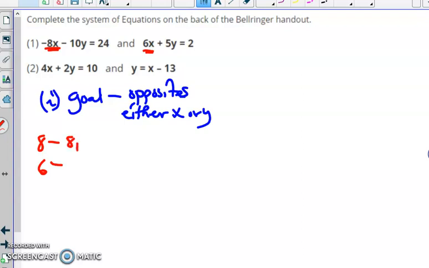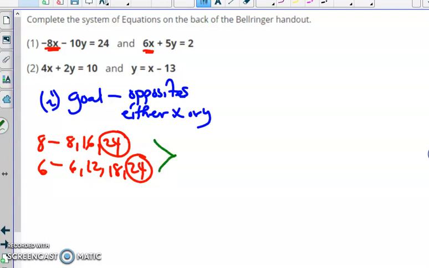If I start counting off by 6s and 8s, what I'm looking for is the first number that they both share, which is called the least common multiple. One way of doing it, if you don't know the answer, is to list both numbers. So if I wanted to get rid of the x's, I would need to make one of the terms a 24x and another term a negative 24x, so that when I add them together, I get a 0.